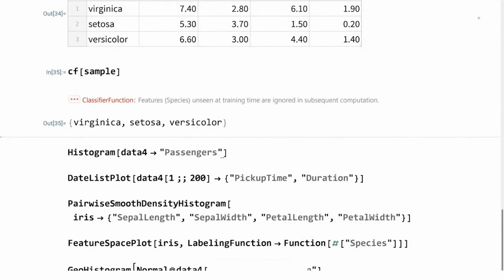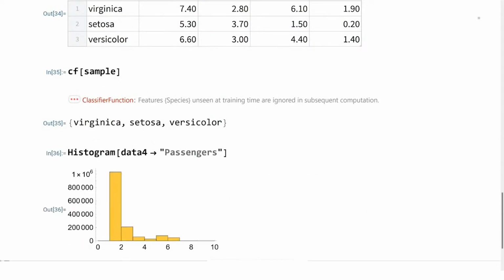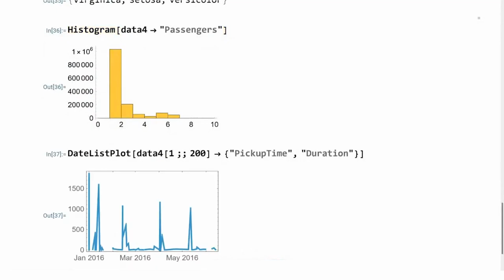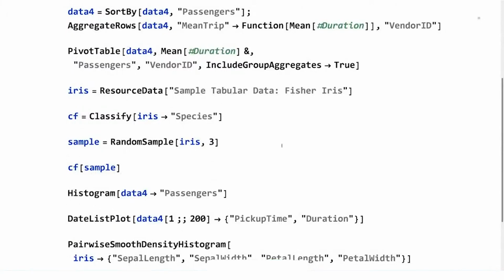The visualizations all kind of know about tabular, so I can, again, without having to slice out a column and then plot it, I can simply say, I want a histogram of that data but I'm only interested in the passengers column. And this sort of neat selection syntax also applies to multivariate things. So I could plot, for example, the pickup time versus the duration for the first 200 rows in that tabular. Particularly things like visualization commands all kind of recognize automatically how to deal with tabular objects and have a neat syntax on top.